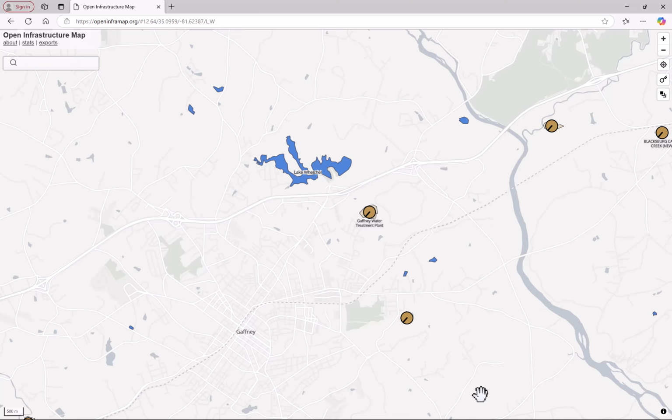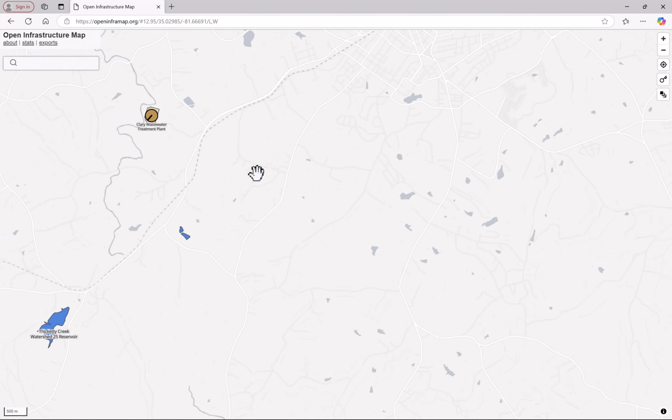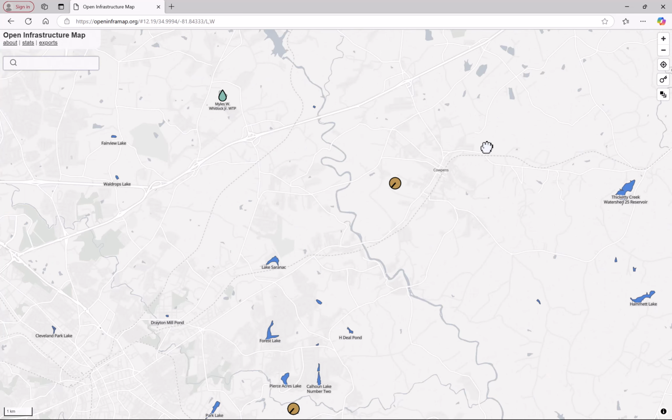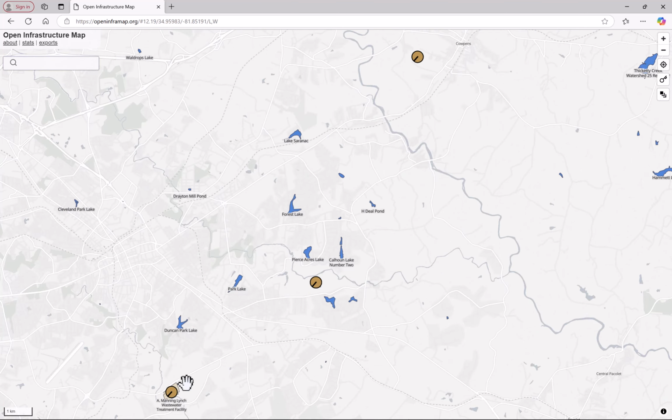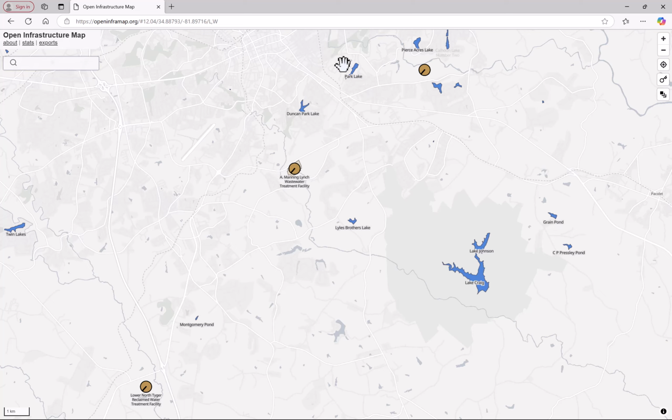But here you can see when we switch over to water, oh, here's the Gaffney water treatment plant, right? So you can actually see these different environments and where they sit. This is definitely one of those, if you're finding, let's say, a PLC on the internet, and it might be potentially labeled with a name, you could look up and find that facility on the map itself and know exactly where it is.